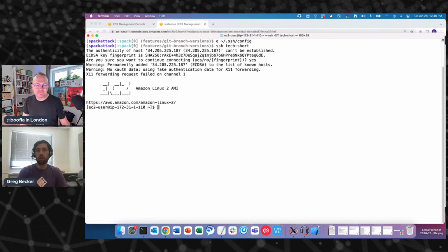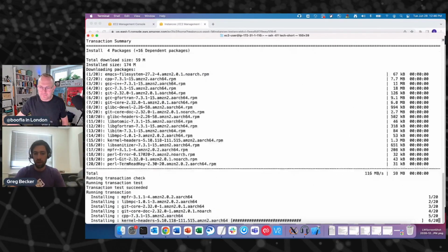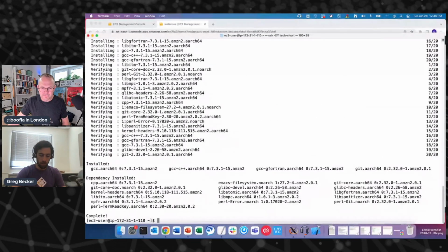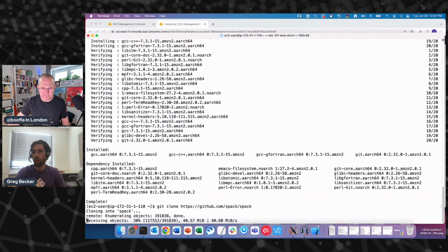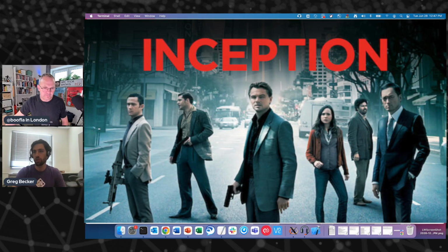So the first thing I'm going to do is install a couple of dependencies for Spack. So yum install -y, we use git to get Spack, and we need a compiler for Spack to work. Even if we're going to bootstrap a compiler, we've got to have one to start with. That's just some very basic stuff. There are other Spack dependencies you might need for various features, but this is the absolute minimum to get going. And now I'm going to clone Spack from GitHub. Spack is designed to work out of the box from cloning. If you had to use an installer to install your install tool, we figured that might be a bit of a problem.